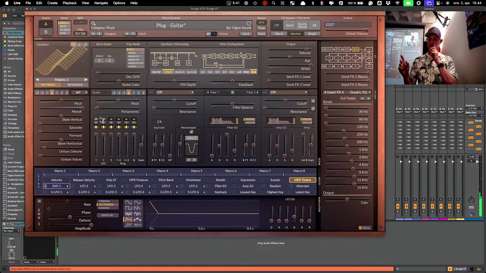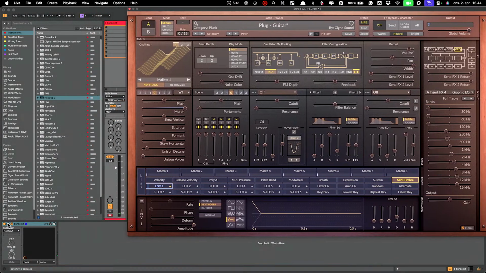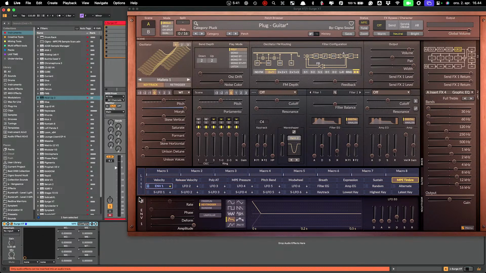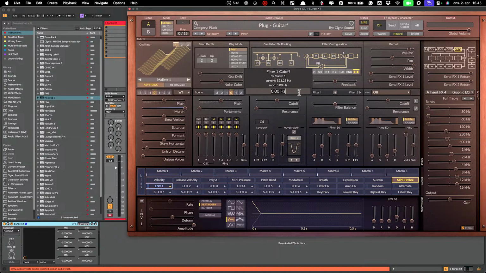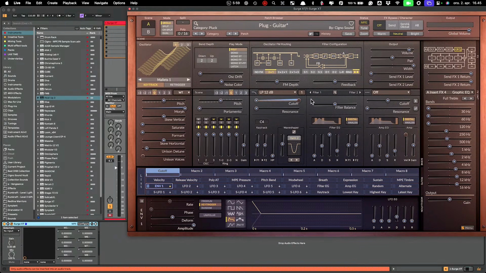Also, a cool thing is, if you own a Push, I'll just take my picture away. If you open down here in the corner, you can see I mapped all my macros down here. And if I say, okay, I want my cutoff on my filter here, I can add modulation to macro 1 and say how many hertz. I can't remember what's the max. 25,000. So let's take that one here and just go downwards.